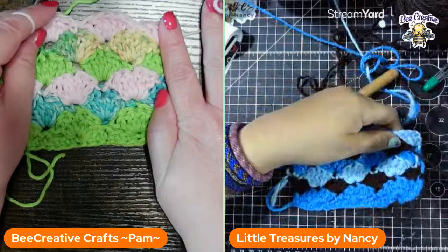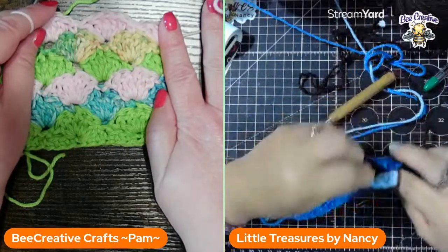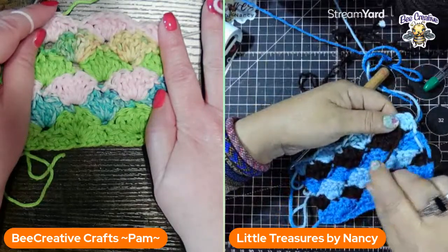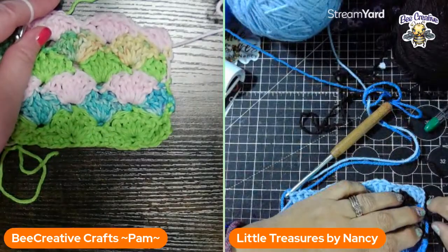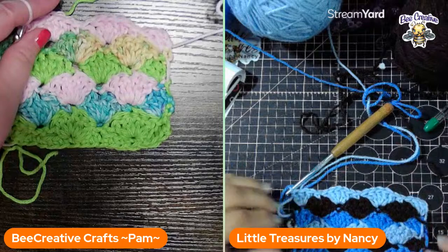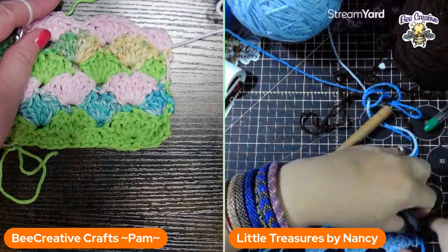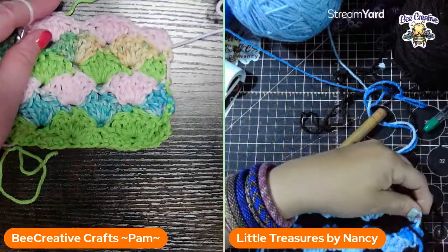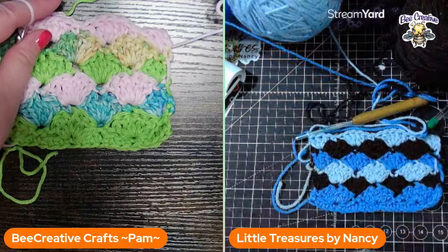How did you get over here? How did I get what over where? No, I'm talking to my yarn. How did he get way over there? I don't know. He's supposed to be over here. Did you finish or did you do your single crochet at the end of that row? Yes, I did. In brown? Yes. See, he's right there. Well, I don't know. Just pull them up. Oh well. There it is so far.